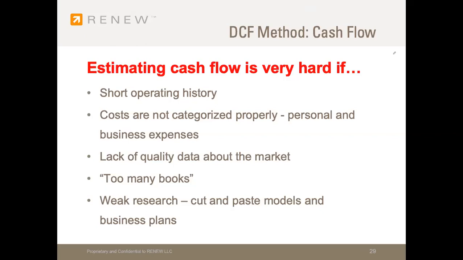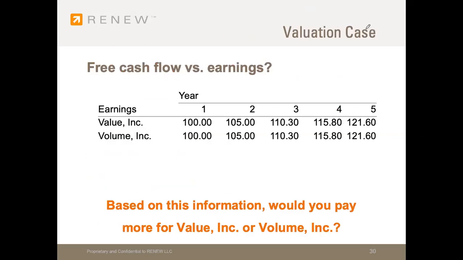So let me take you through a little quiz, and then I'm actually going to go through a full example with you. So first, let's look at these numbers. And for those of you who have been through the Private Equity 500, you'll know the answer. This is a little bit of a trick question. But just looking at these numbers, which of these two companies, Value Incorporated or Volume Incorporated, is more valuable? And these are the earnings or the net income forecasted over the next 5 years. Which one is more valuable?